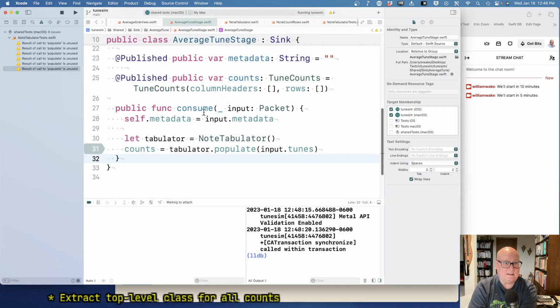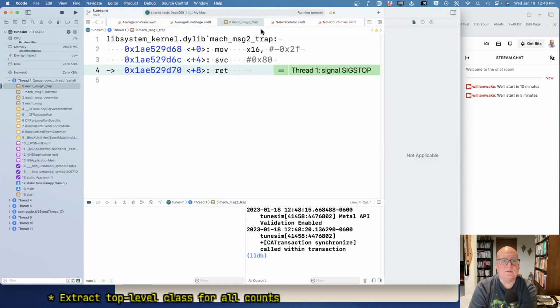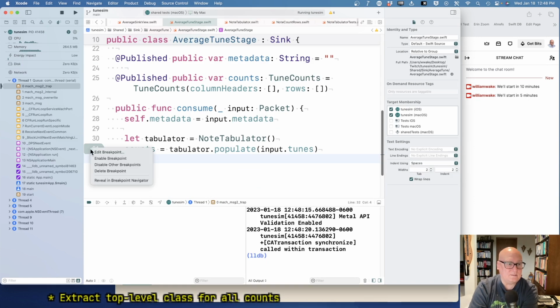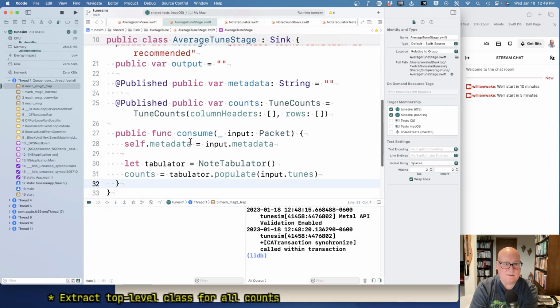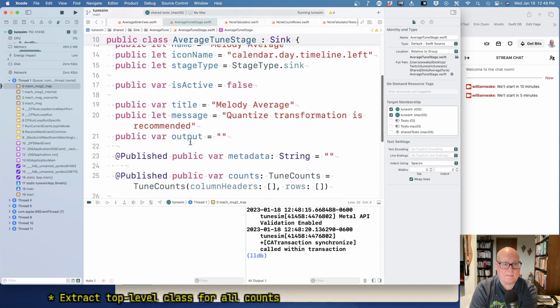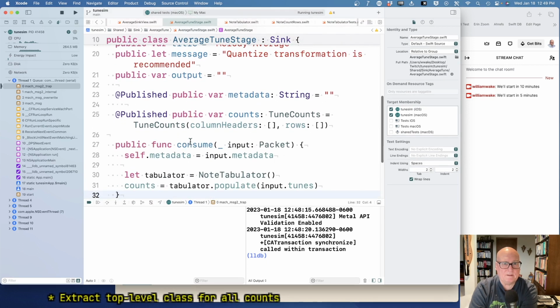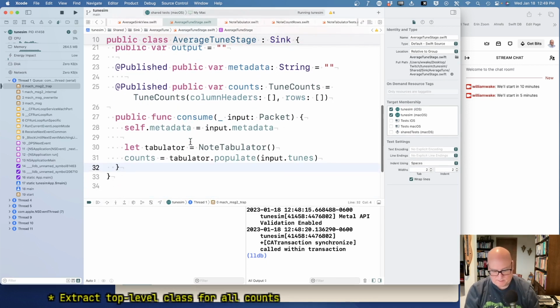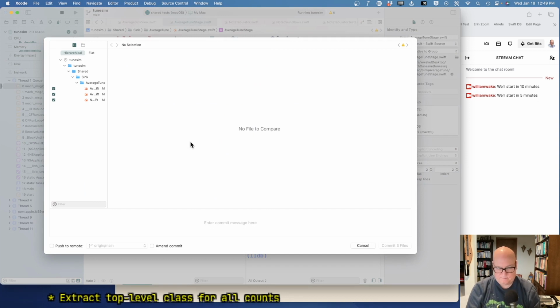And we've taken it out of, whoops. I don't want a breakpoint. All right. We've taken the field out of here. Okay. Let's commit this. Drop unused field table from average tune stage.